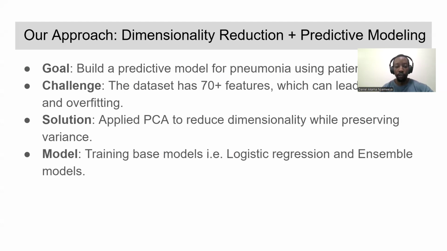So to address this situation, we applied principal component analysis, where we tried to reduce the data into smaller components while retaining as much variance, to be quite clear, as 95% of the variance in the data. We then fit this reduced data, the components, to several models, from baseline models such as logistic regression, all the way to more advanced models such as random forest and XGBoost, just to see how they perform on this particular clinical data.